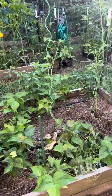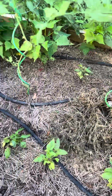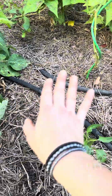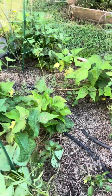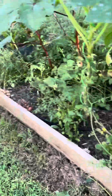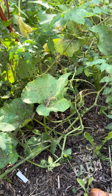This one here, this is tomatoes, peppers, more beans. See all the mulch? The mulch is covering up everything so that nothing's really getting down in here. And then the more plants you plant, you're also shading that soil so that the seeds can't germinate. All this stuff is covering the soil. There's no weeds. I want to actually try to find you a weed. I have been out here, so if I found a few here and there, I probably have pulled them.